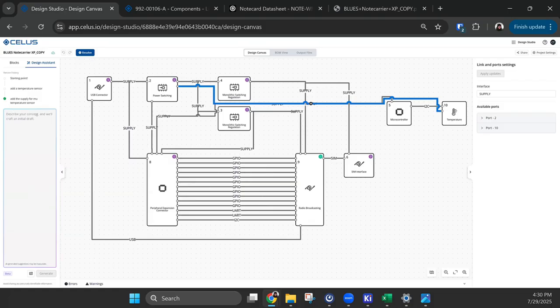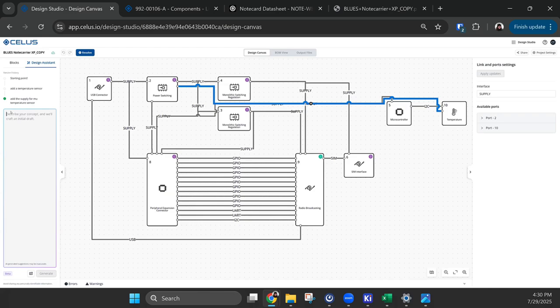If you type more specific in your prompt, you are going to have a better solution here in the design canvas, okay? So the more detail, the more specific your architecture will be. If I type something that is not so specific, it will create something and then you can improve your prompt, and in the end you can have things connected the way that you prefer.